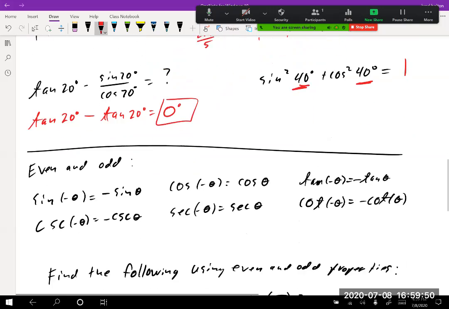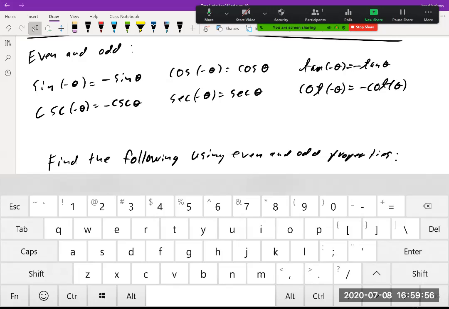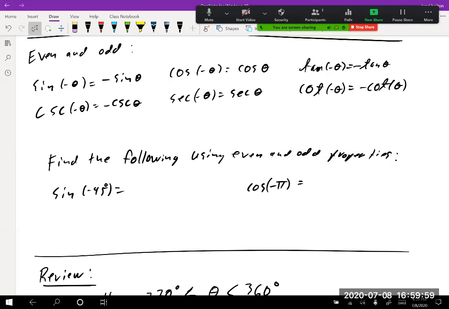Okay. Let's look at even and odd functions. So hopefully you notice that sine and cosine have some behavior about reflecting across the y-axis and reflecting across the origin. As it turns out, of the 6 trig functions, the ones associated with cosine, cosine and secant, are the evens. So remember that secant is really just 1 over cosine theta, right? So then if cosine is even, then its reciprocal 1 over cosine is also even. And this is odd.